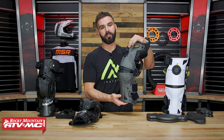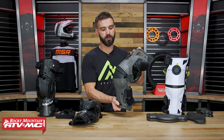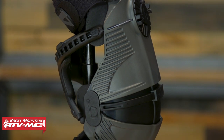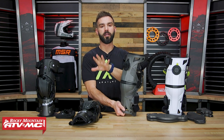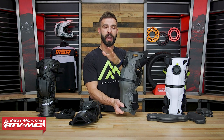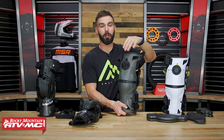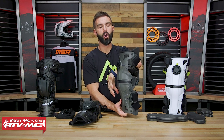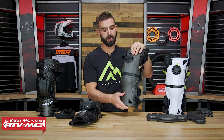Especially when you compare it to the Mobius — I like how the Mobius knee cap design overlaps. It's very sleek and smooth; you don't have any pieces floating or flapping around. However, there is one drawback: when my knee is bent and I go to extend my leg through a corner, sometimes my pants get pinched in that knee cap and prevent me from putting my leg completely straight. My fix was to use an extra knee brace sleeve over the top of the knee brace, which stopped that from happening.